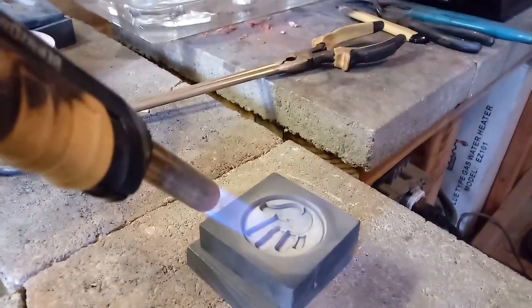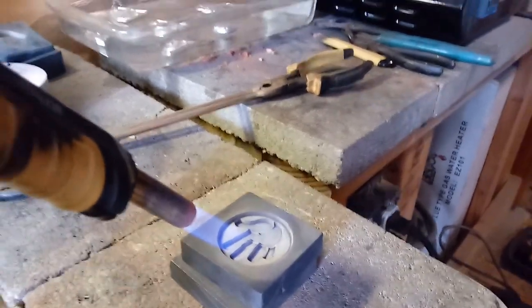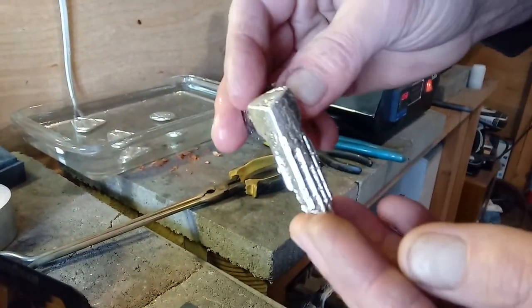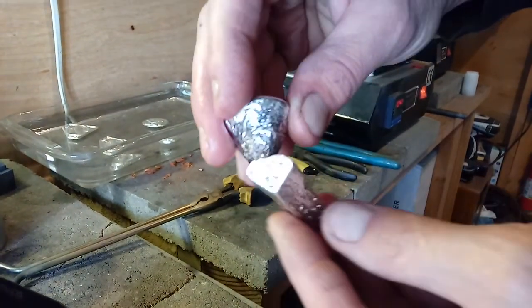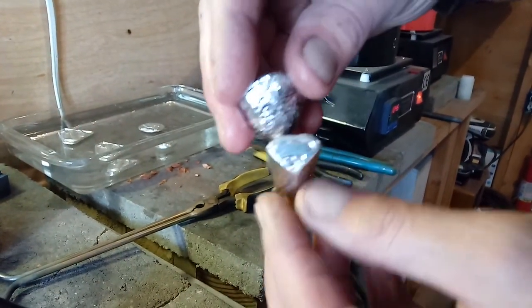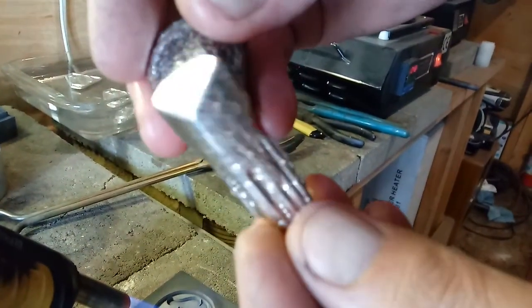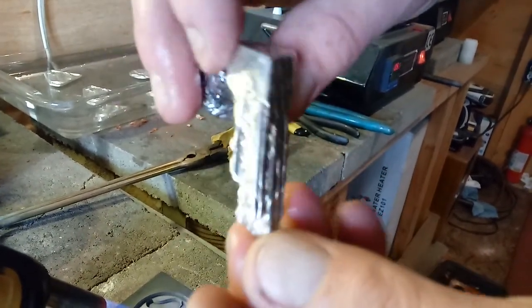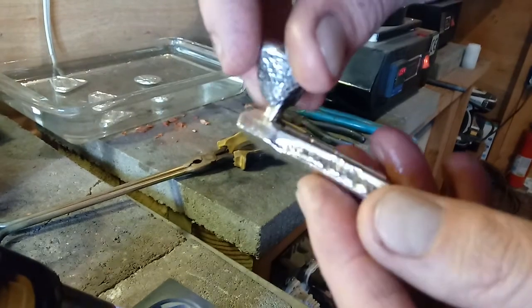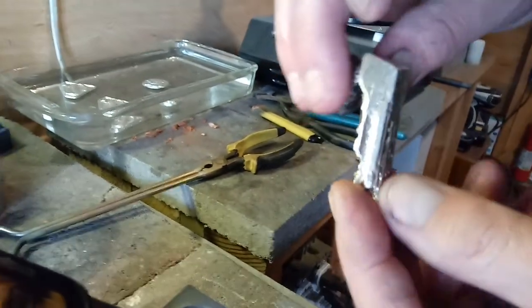While that's heating up, I will show you the surprise. Here's what I was trying to make. I don't know how much you guys watch Superman stuff, but you might recognize what that is — that is a command key for the ships in Superman. That should turn out really cool. Got this House of L symbol in there too. That's going to look really cool once I get it all cleaned up and done. That baby is cool. It took some time to cast up but I think I got it. Should look pretty cool when it's all done.